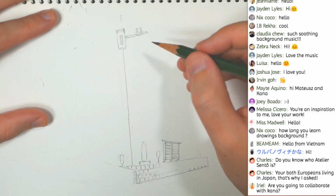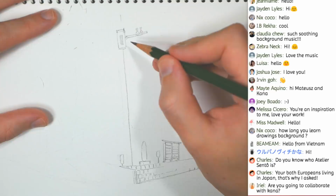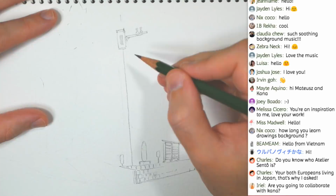Atelier Sento is not living in Japan. They were living in Japan, but not now. Now they are in France, I think, again.